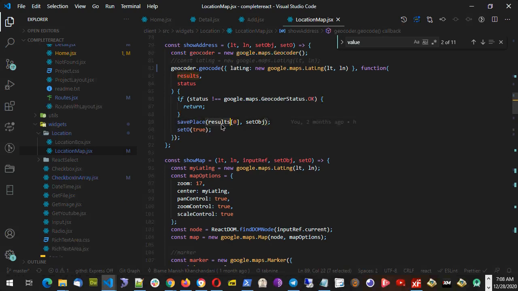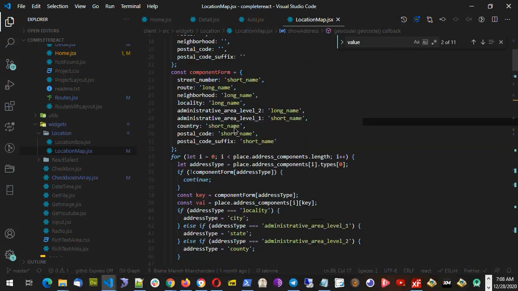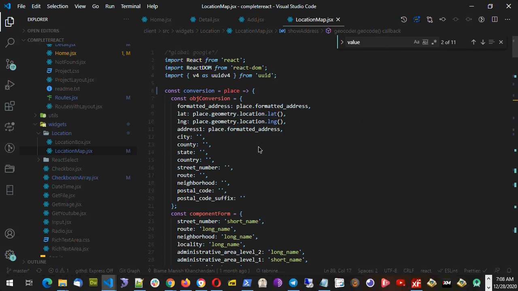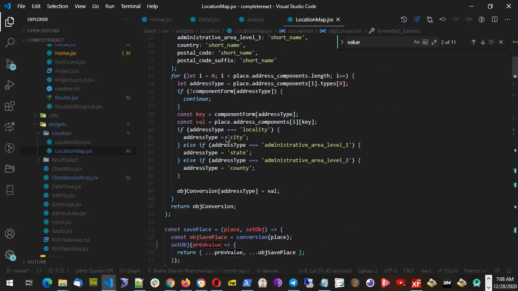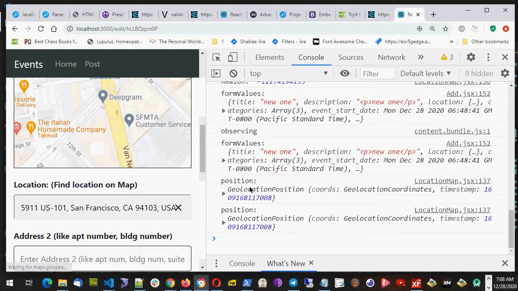So we save the place with the old address first. Then what happened? We save the place with the old one, right? Let's go further, and we update the form.